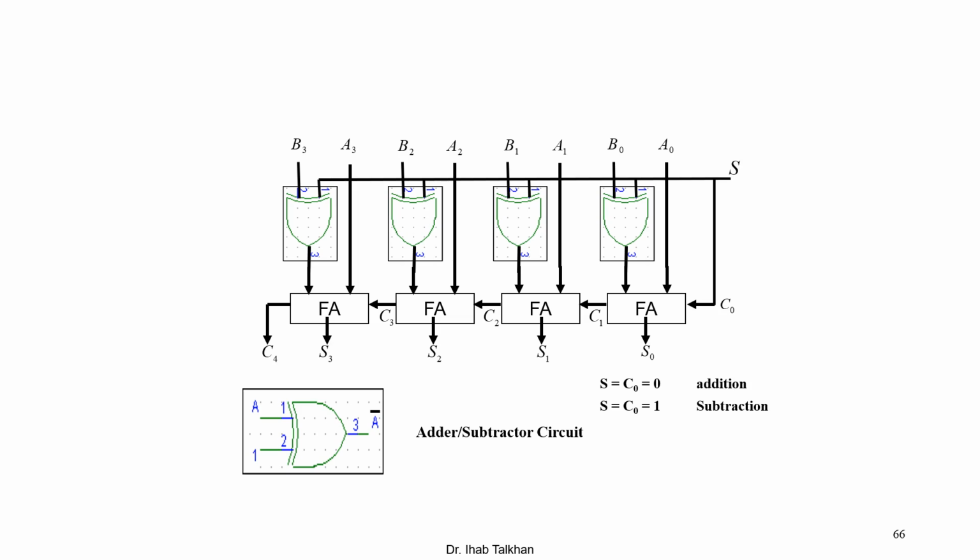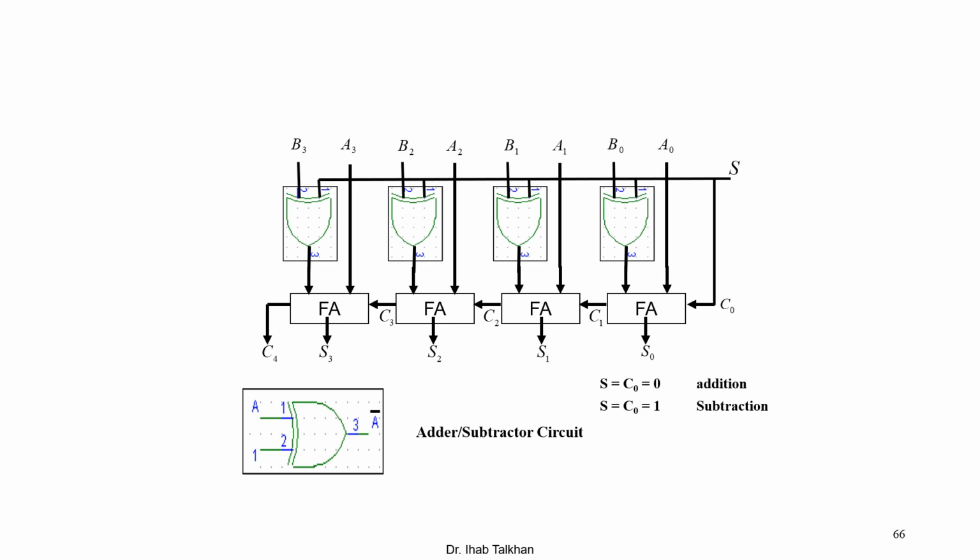So if you make use of the XOR, you find that we have added here the XOR to the hardware we mentioned before, and one input of the XOR is common, which is the S selection line, and you have the B node as your second input. So the B nodes are B0, B1, B2 and B3, of course. Whenever S equals 0, and S is also connected to C0, the initial carry of the full adder, you find C0 equals 0, and 0 with B0 will give you B0, 0 with B1 will give you B1, 0 with B2 will give you B2, and 0 with B3 will give you B3. This means that you are going to do addition.